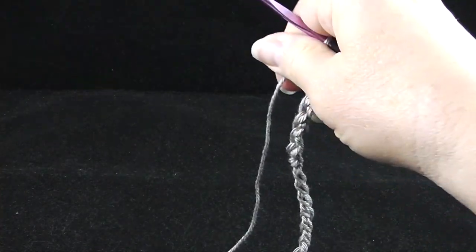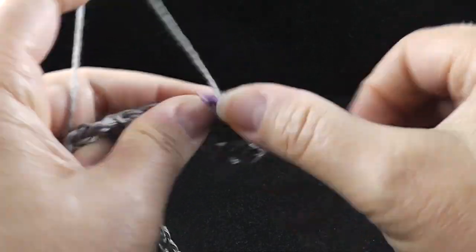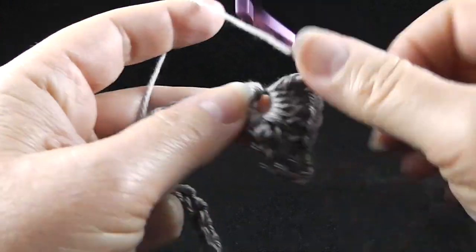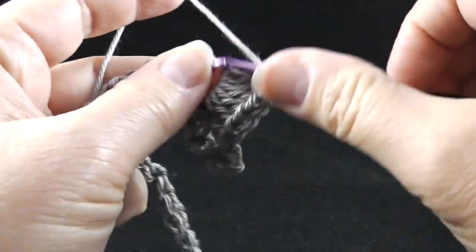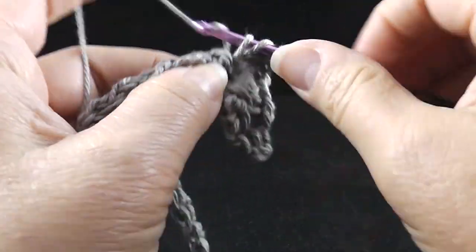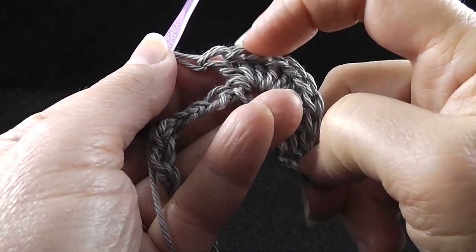Let's get some more yarn pulled up here. So we have 1, 2, 3, 4, 5, 6, 7, 8, 9. Let me just verify here. 1, 2, 3, 4, 5, 6, 7, 8, 9.